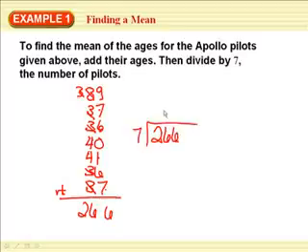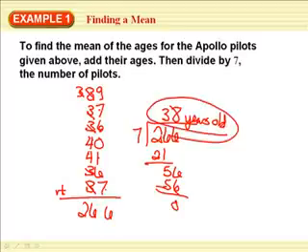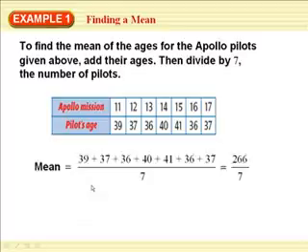And I divide by 7, which goes in there 3 times, which is 21, and I get 56, and that goes in there exactly 8 times with none left over. So the average age of the Apollo pilots was 38 years old. So there's some good facts you have to add. Then you divide by 7 because that's how many numbers we added. Check out here. There's 1, 2, 3, 4, 5, 6, 7. So there they are, adding them up, dividing by 7, 38.